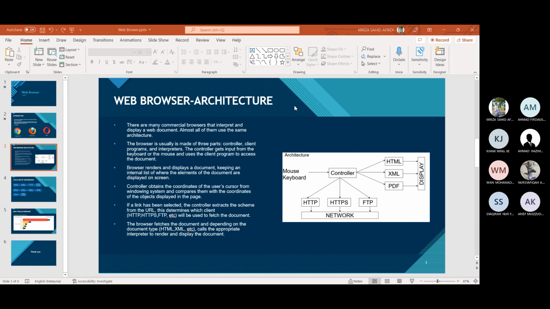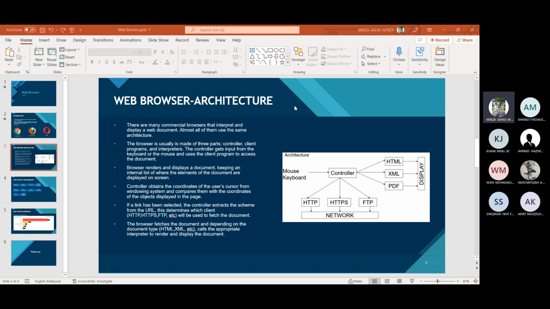The controller gets input from the mouse and keyboard and uses the client programs to access the document. Then the browser renders and displays a document, keeping an internal list of where the elements of the document are displayed on screen.